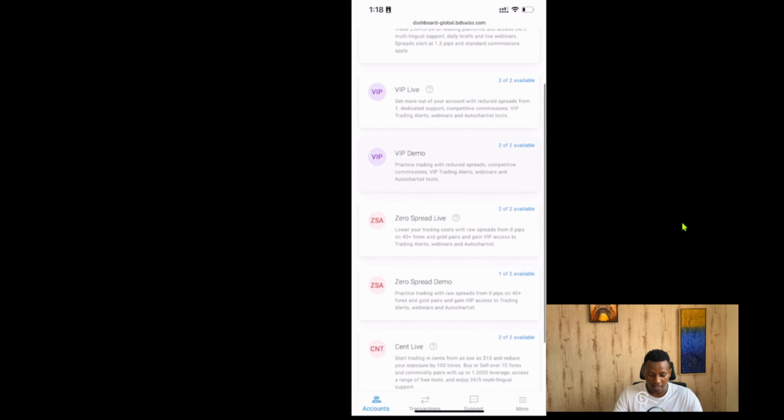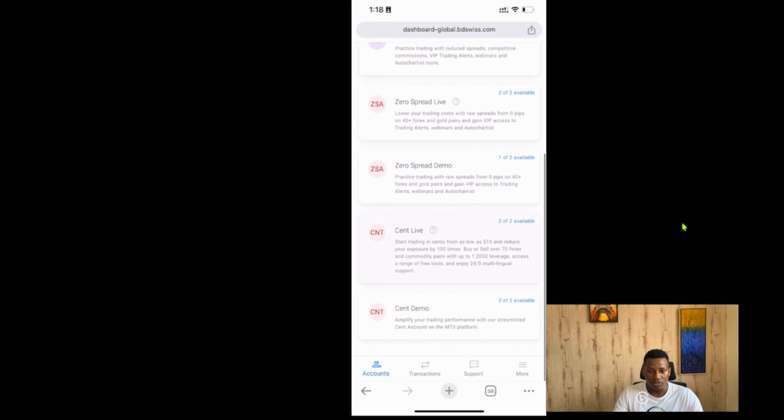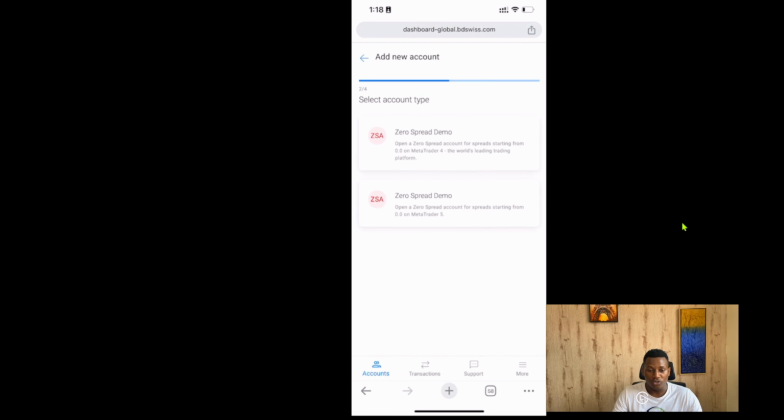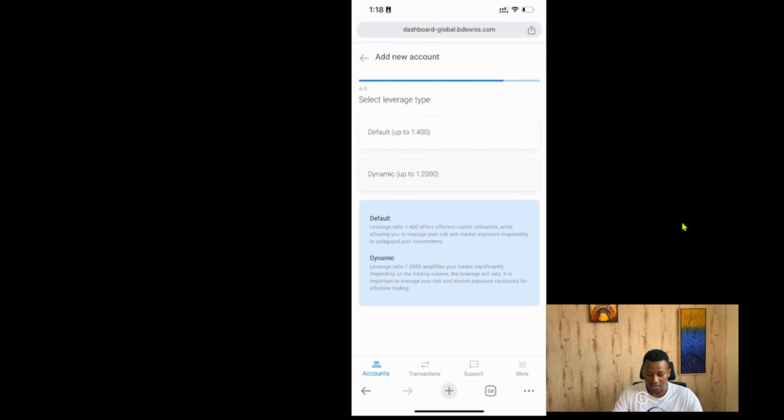Then here we can add any account. For this tutorial we can use a demo account. So we can use zero spread demo. Once you go there, we can pick Mt4, right? Actually, let's use Mt5 first. Then we're going to use USD right there.